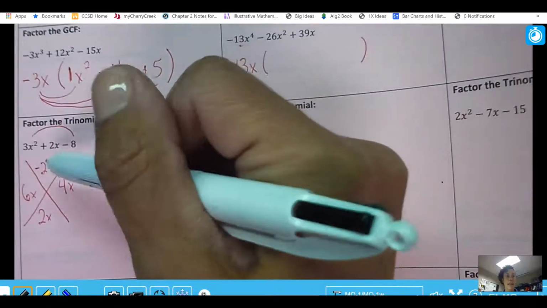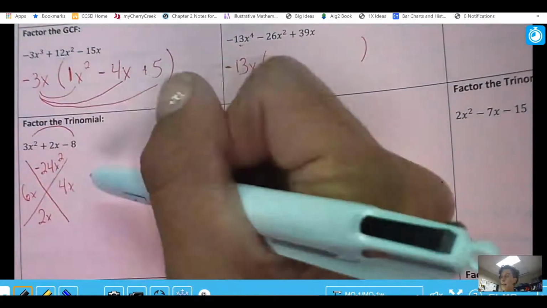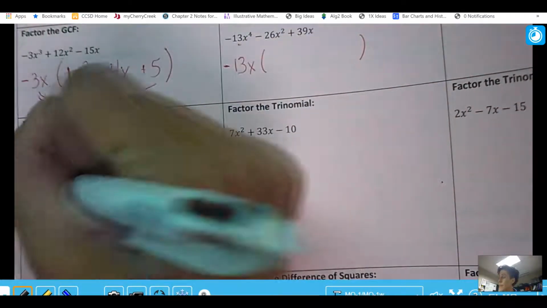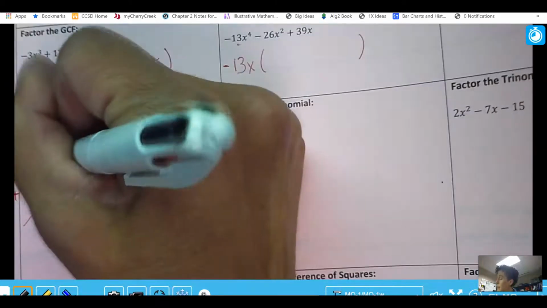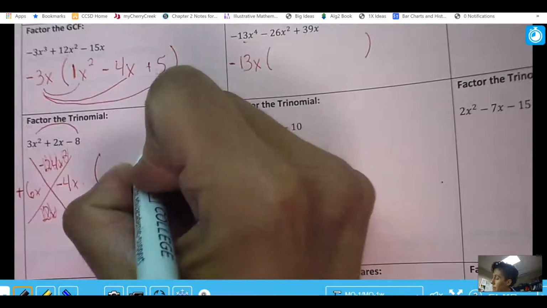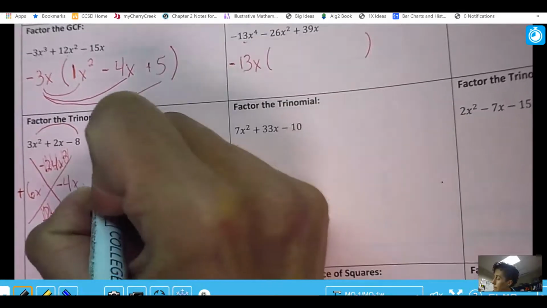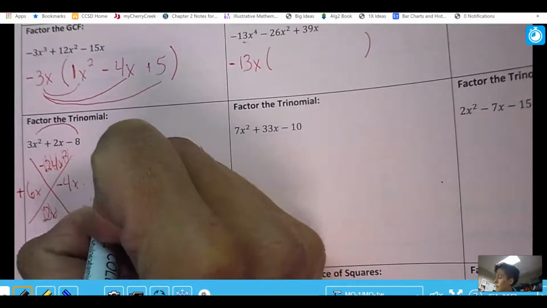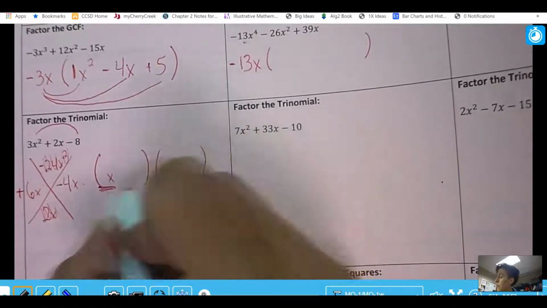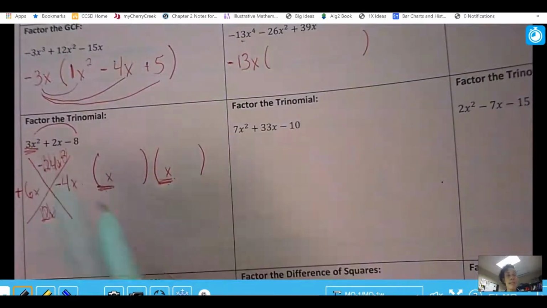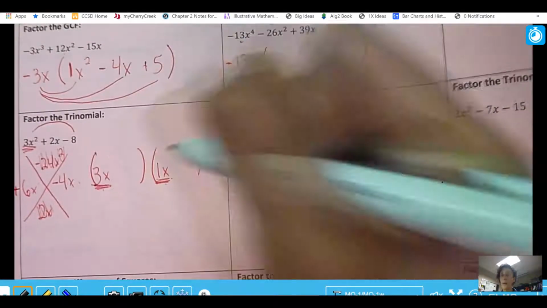Now, if there's a negative on top or bottom, there's a negative on the sides, and if this is positive, there are more positives and fewer negatives. And I don't need these numbers anymore. They did their job to get me the side numbers, and so I'm going to go ahead and make my parentheses, put my x's on the left side, and now ask myself if this term and this term, the 2 first terms, make this first term. So the x and the x make the x squared. I just need the numbers that multiply to give me 3. And that's going to be a 3 and 1.